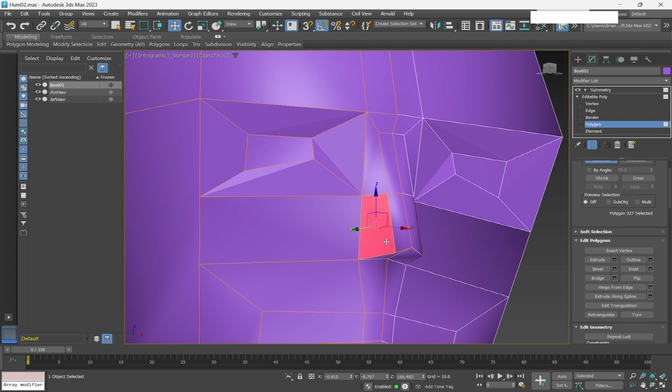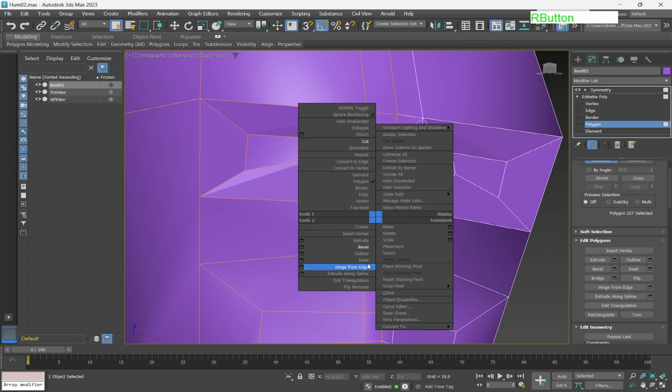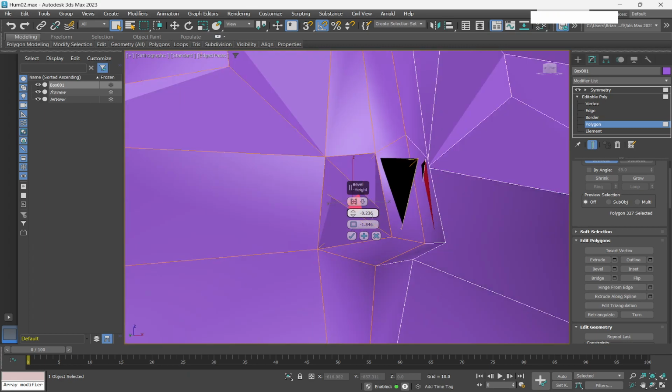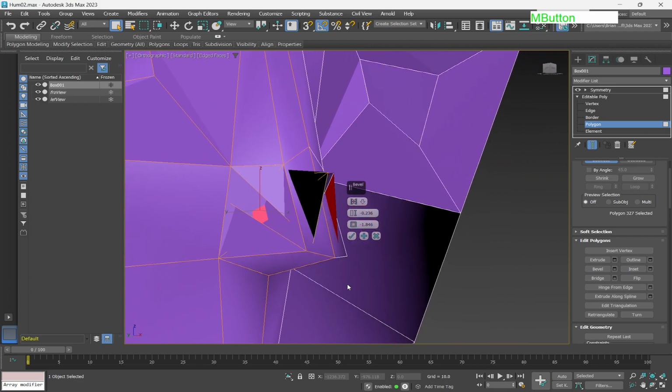So this poly, maybe scale it down a bit there, and Q, right click, bevel. Move that out of the way. Let's zero a few things first.